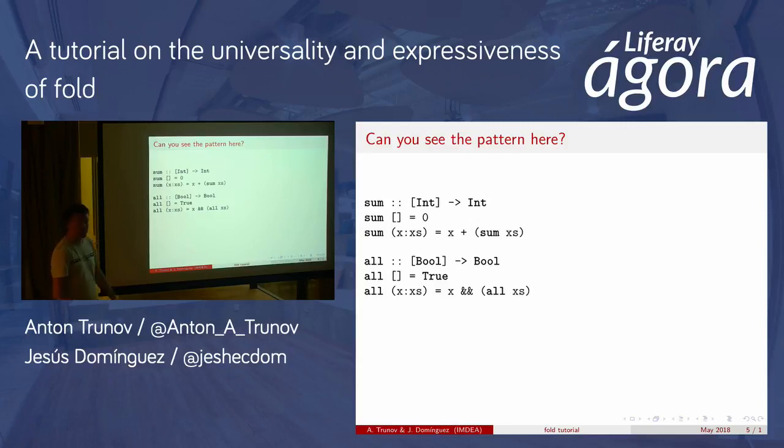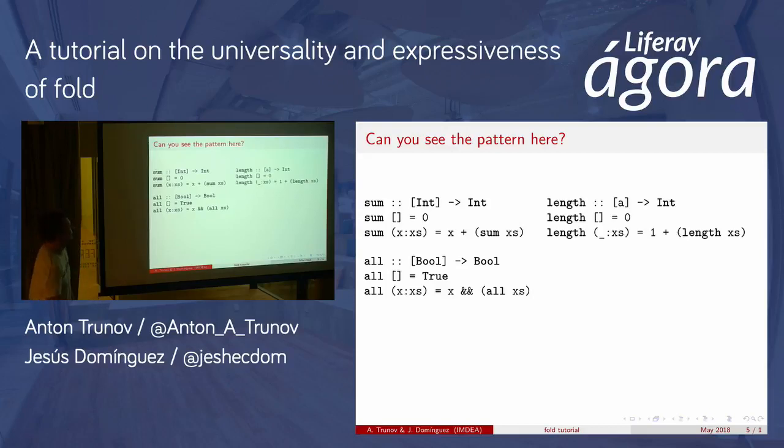Okay, let's have this thing. We have a list of booleans, right? We want to see if all these booleans are true, right? And the implementation of this function follows exactly the same pattern, right? As you can see, you have the head of the list, and you have some operation, and you have the rest of it, right? So does this make sense? Okay. So let's take length. It takes a list, and it computes its length, right? For empty list, it's 0, of course. Then we don't care about the head of the list, which this underscore says.